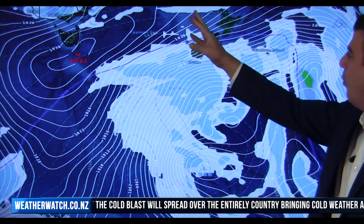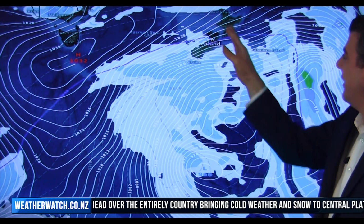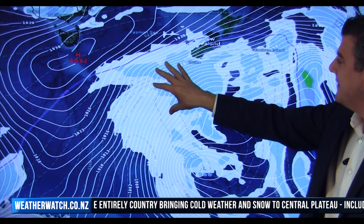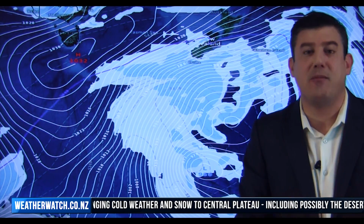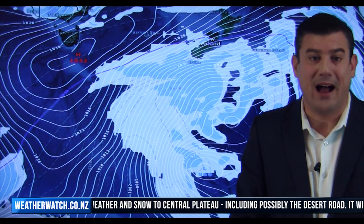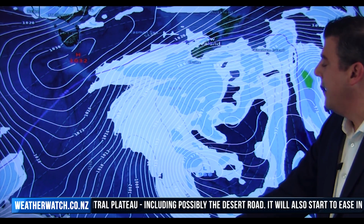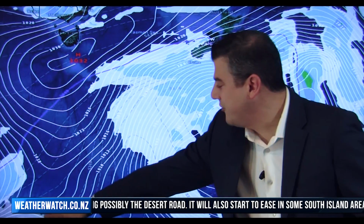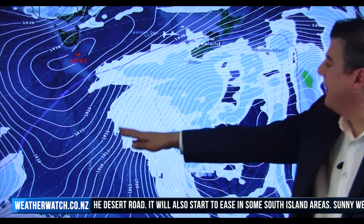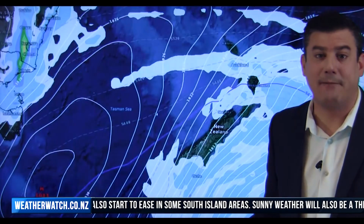The North Island is windy, not quite as wet though as a result of that southwesterly wind. Most of the wet weather is still down on the South Island, but a few showers will escape. But my point is, not everybody is going to have this wintry blast on Friday. It might just be windy, but certainly the temperatures are dropping in most areas. And the other thing I want to show you, that's the Antarctic ice shelf just off the bottom of the screen there. So these winds really are coming up from Antarctica on Friday. It will be a cold day.